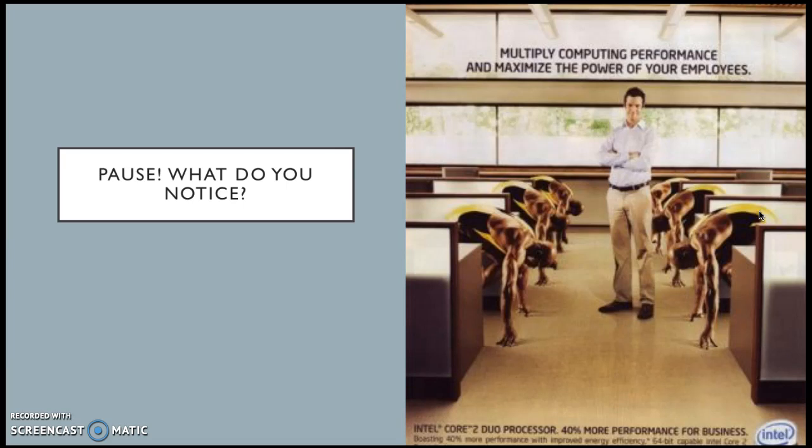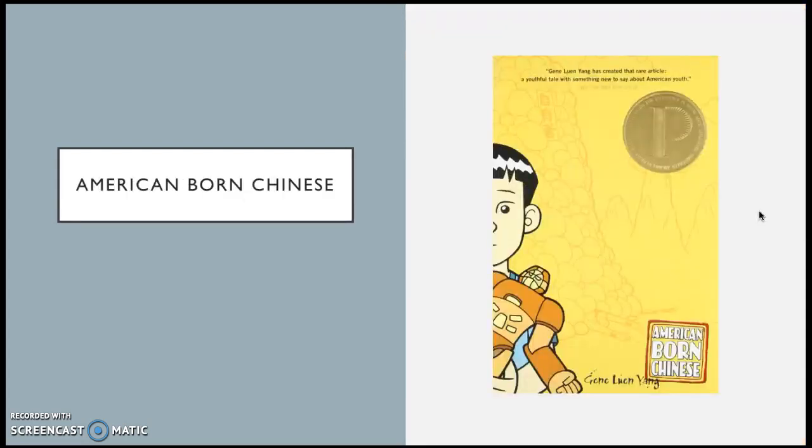And then I want you to put all of those things together and make meaning of that, and that's critical visual literacy. Since this is an ad, this is a really great example of the fact that critical visual literacy can affect every aspect of your life, not just academically. You can look at ads like this Intel ad and make meaning from them and determine what the person who made this ad was trying to tell you. And then we can move on from there.